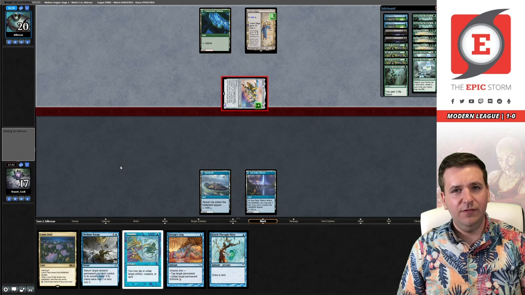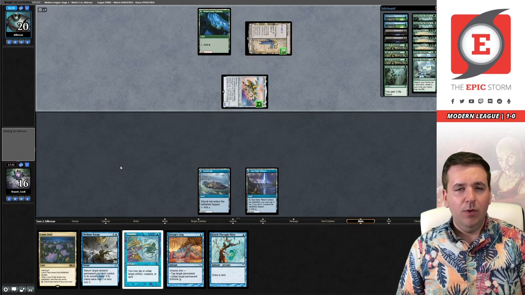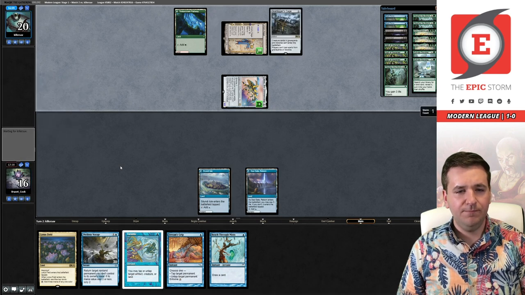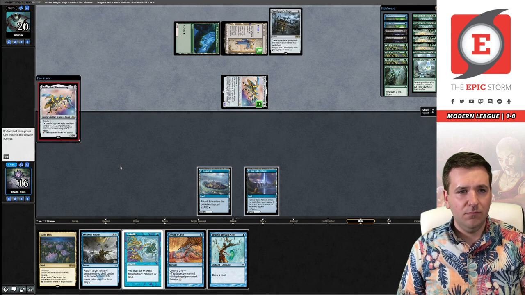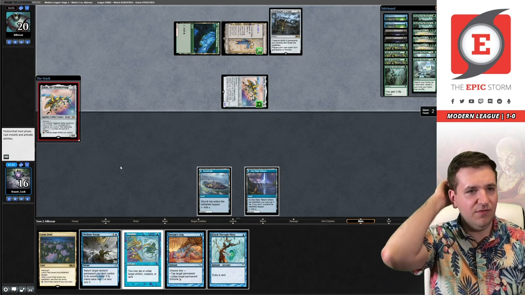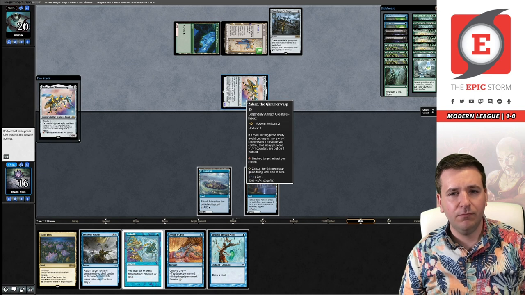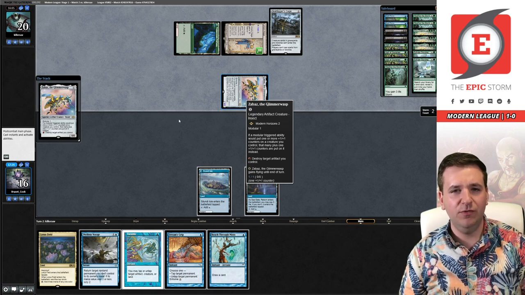Interesting that they didn't play anything pre-combat. What do you have? Cage, okay. This thing's legendary, unless I'm misunderstanding something. It has modular, that's why. It's going to legend rule itself and create a 2-2.